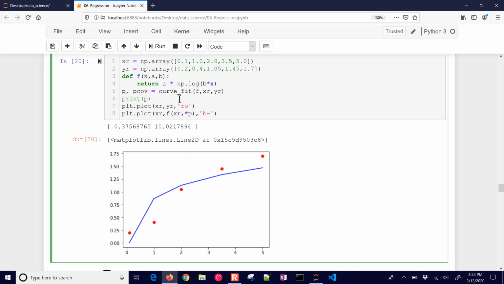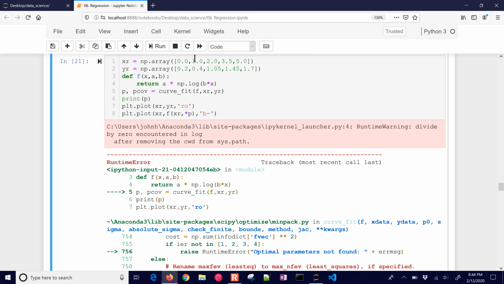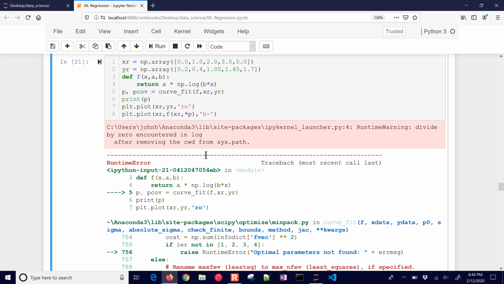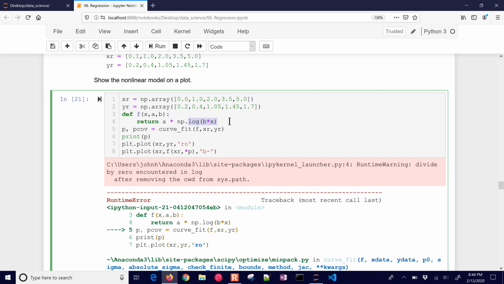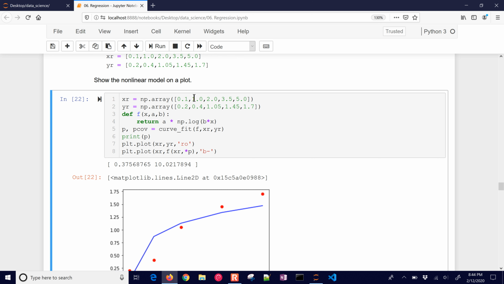All right, so let's see. If you needed some extra things, like let's say it runs out of iterations, or let's say there's a 0 value right here, you're going to get an error, because it evaluated that as log 0, which is not a number. So you might get some things like that where you don't know why it's not converging.